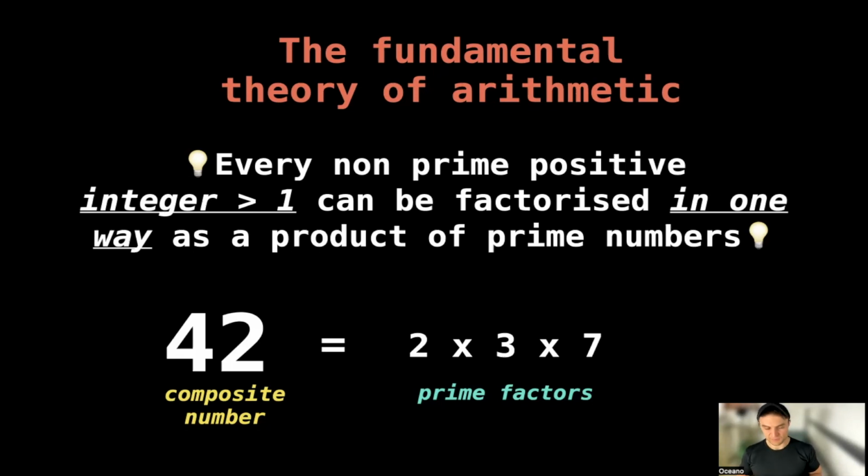So let's take, for example, the number 42, the integer 42. We are not dealing with real numbers. We are dealing with natural numbers, namely numbers which are positive, greater than 1. So 42 is a natural number, and it turns out that it can be decomposed, it can be factorized into prime numbers. In this case, the factors are 2, 3, and 7. So if I multiply 2 times 3 times 7, I get 42. Easy peasy, right? So now let's understand better this idea.